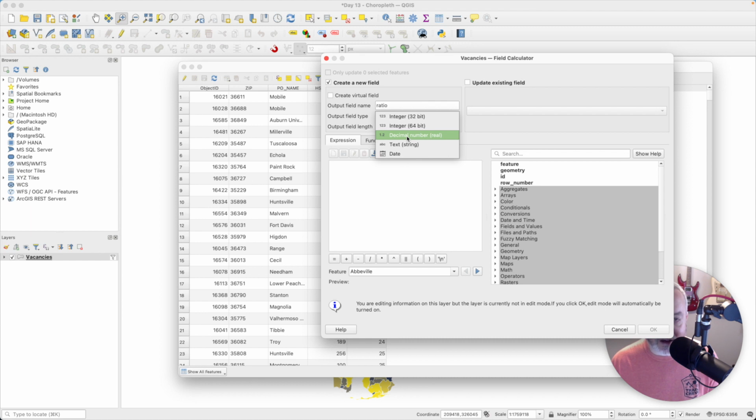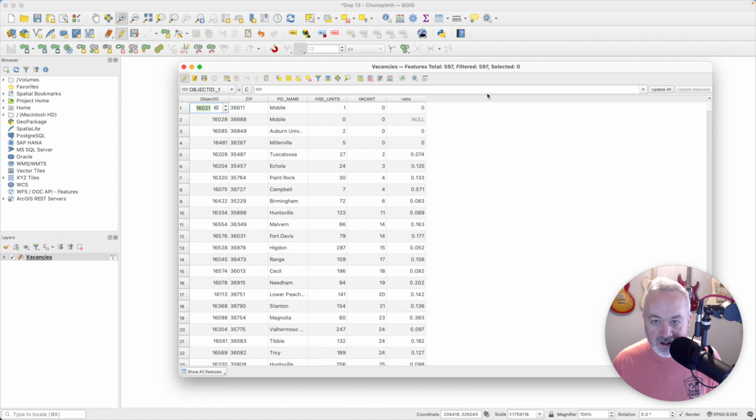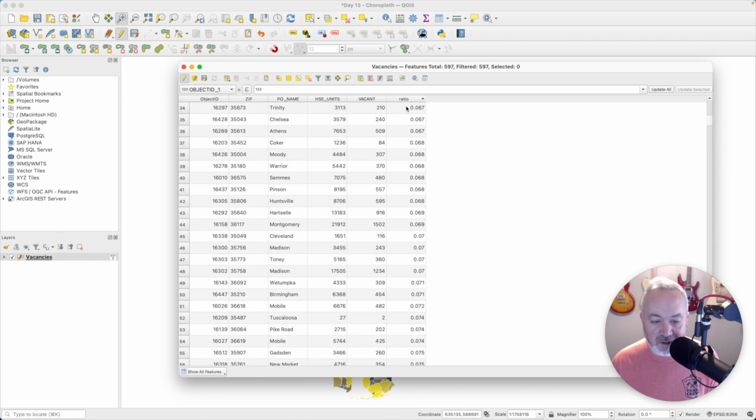I need to have decimal points in it. And then we're going to use an expression to calculate that field. So this is going to be vacant divided by, what was it, HSE units? There we go. And then we can get a preview down here of those numbers, hit OK on that. And now we have this new field. That gives us something that we can plot against.